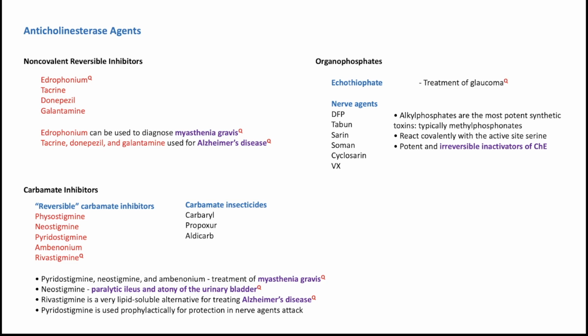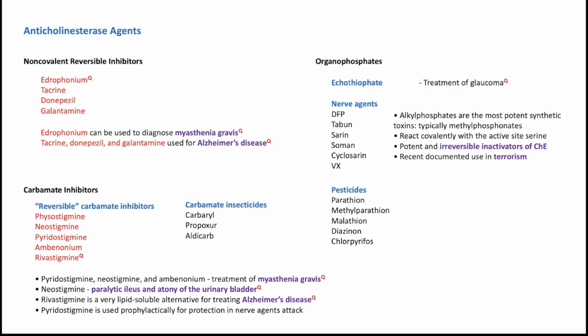That's why in organophosphate poisoning you give atropine as the drug of choice, and to reactivate the cholinesterase activity you need to give oximes as early as possible. These nerve agents are documented as agents for bioterrorism.